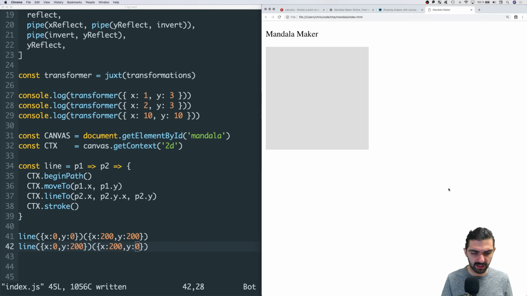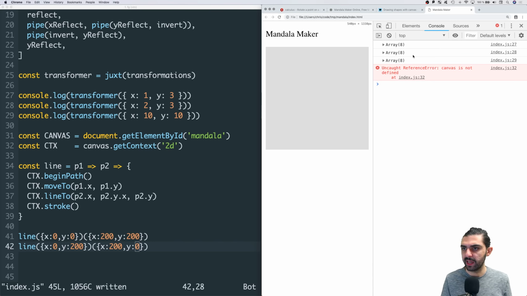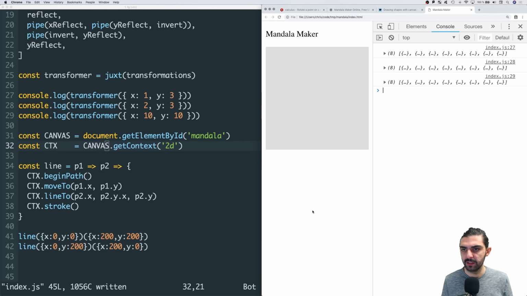Errors. Do we have errors in the console? Let me make this bigger. Canvas is not defined. Yeah, okay, sorry, of course, because here I called it canvas uppercase. Let's save that, let's refresh. No errors, but we're not actually drawing anything. We take one variable, we take another one.